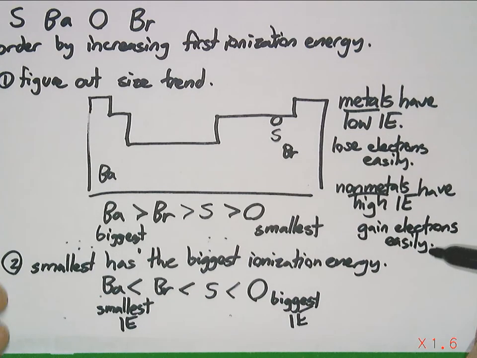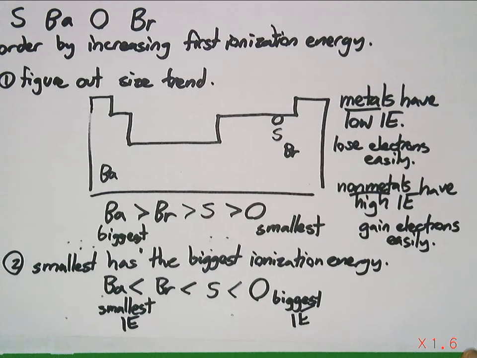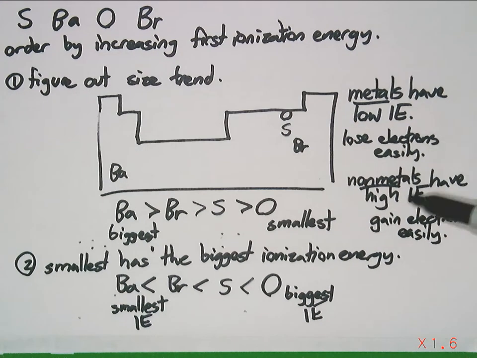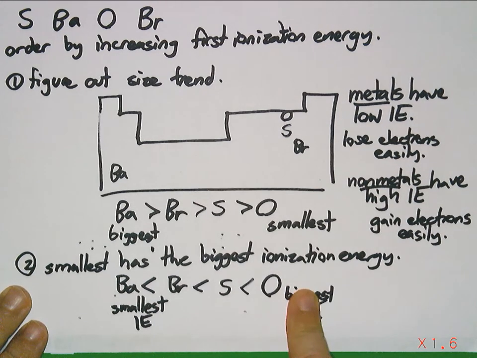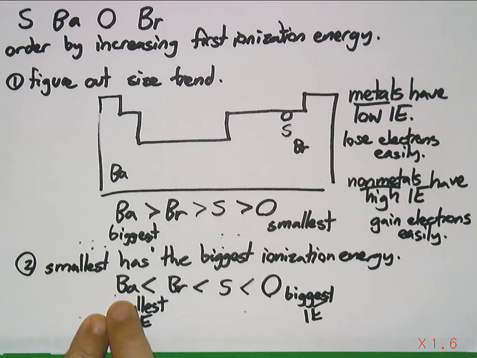And we're going to talk about a property called electron affinity that is going to go along with how much energy is released when you gain an electron instead of losing it. But you can use this as a check on your size trend. Your nonmetals ought to be on the bigger ionization energy end, and they are here, right? The nonmetals are on the right-hand side, and the metals should be on the left-hand side of your ionization energy trend. They have the smallest ionization energy.